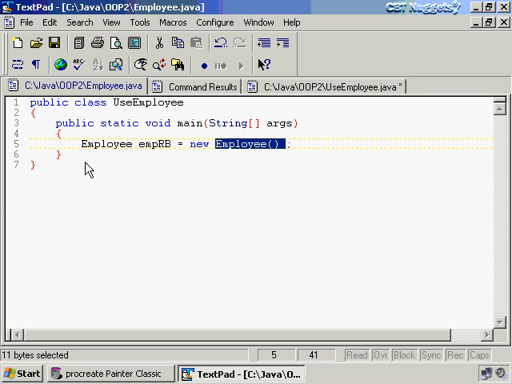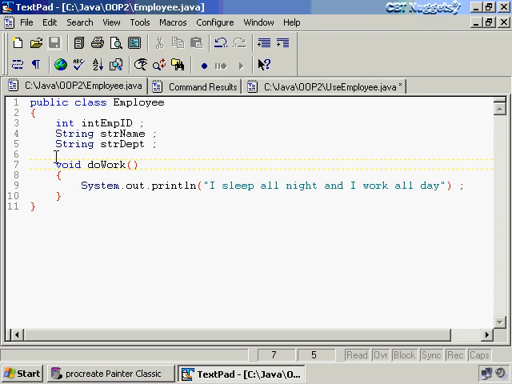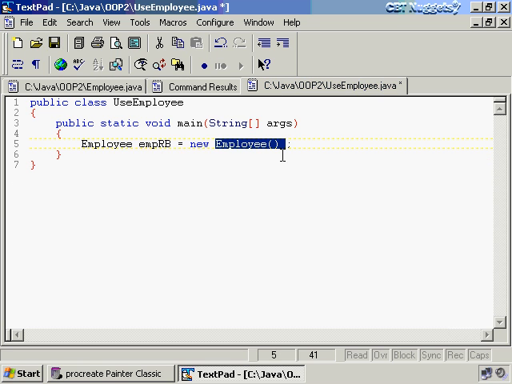Now, if you do not write your own constructor, which you clearly do not see in the employee.java class, the Java compiler automatically puts a constructor in for you when you compile that does not take any arguments.